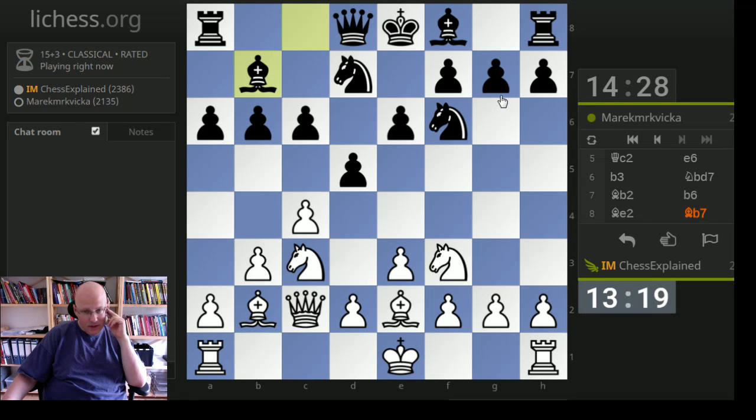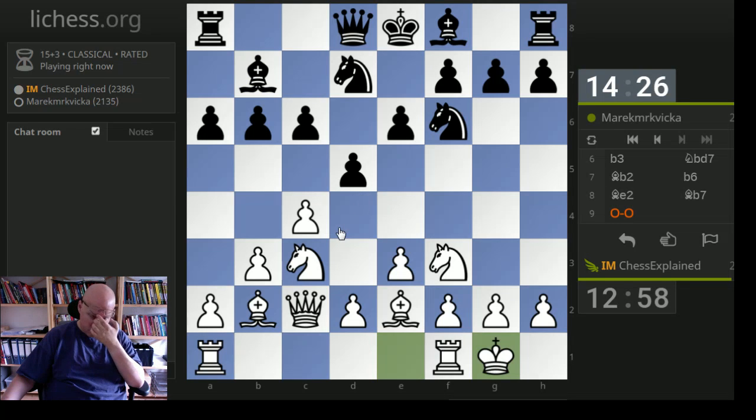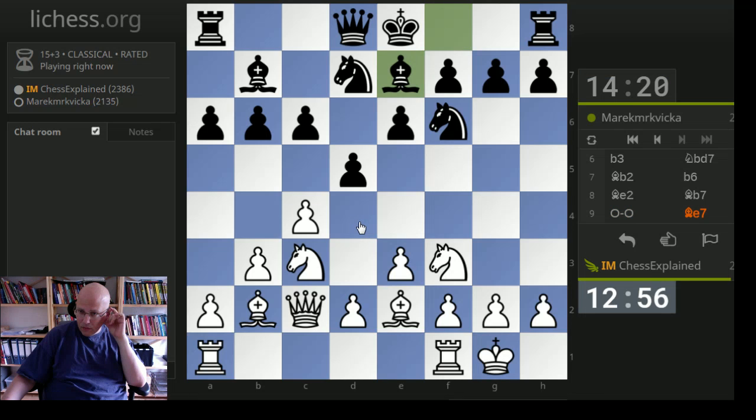What I can do is I can play d4, because what he did is a little bit weird with this a6. a6 is a mostly useless move. Okay. But I can also castle first. Yeah, let's castle first. Bishop d6 is very likely to happen. Okay, that's not bad either. Yeah, I probably have to do it.